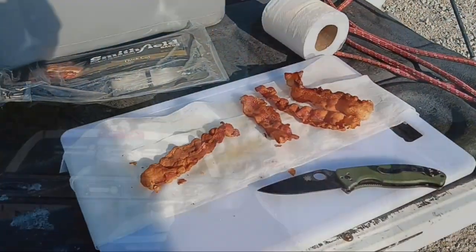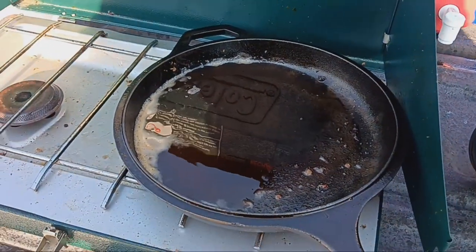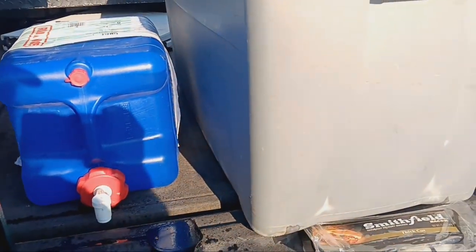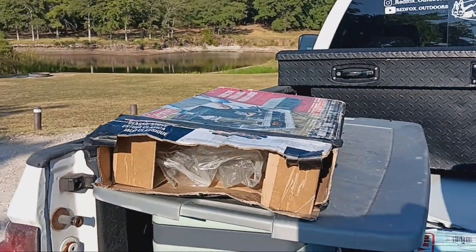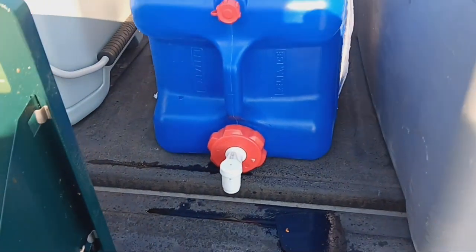Got us a BLT for breakfast this morning, and let me turn the camera around here and I'll show you what we made. All right, so there's the bacon I just did. There's the grease still in the pan. Like I said, I just got finished making it. And we got our chuck box there full of stuff, the stove box, and then my ice chest there, and my water.